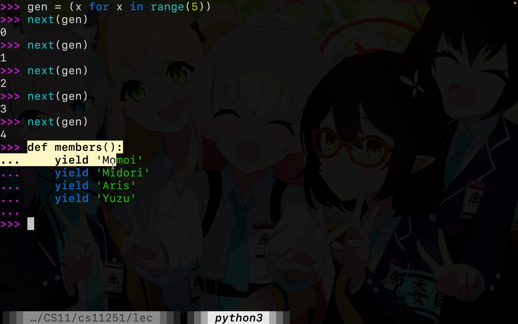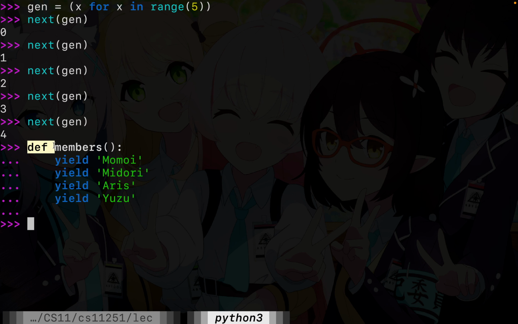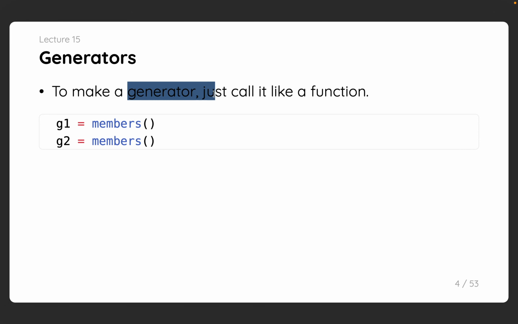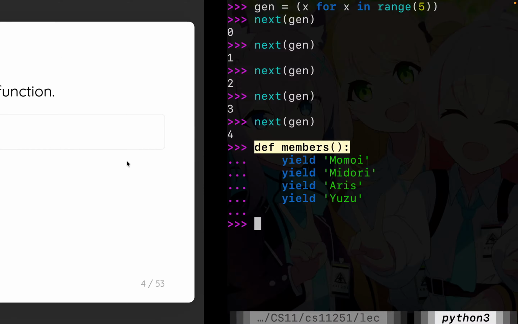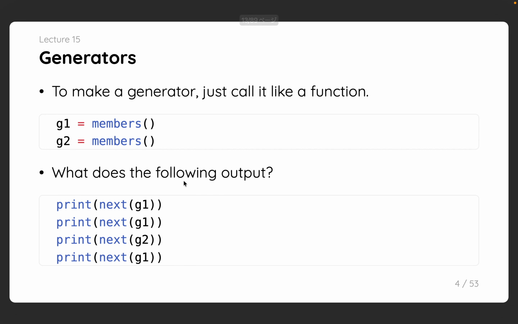Let's say we have this generator. In order to use it, we just call it like a function. Notice how the def part here is the same as an ordinary function. In order to actually get a generator out of this, just call it. So g1 is equal to members, g2 is equal to members.